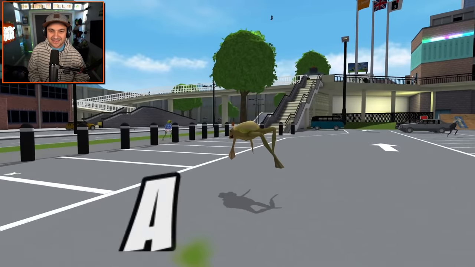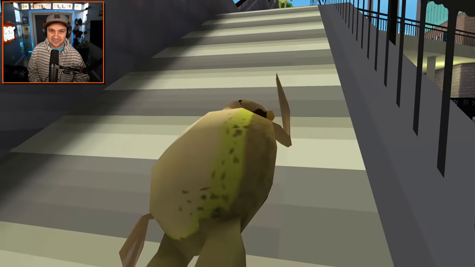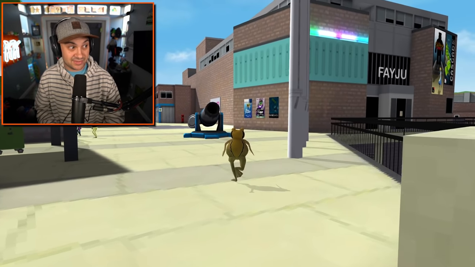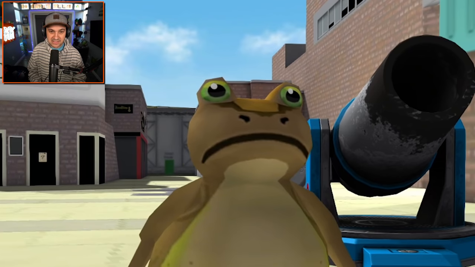All right, let's try again. I'm just gonna flop my way back to the cannon. The way this frog moves seems extremely painful, honestly. But he seems all right. I mean, he's pretty content. Look at that smile. That's how frogs smile.